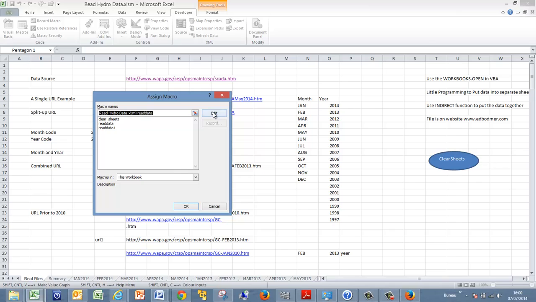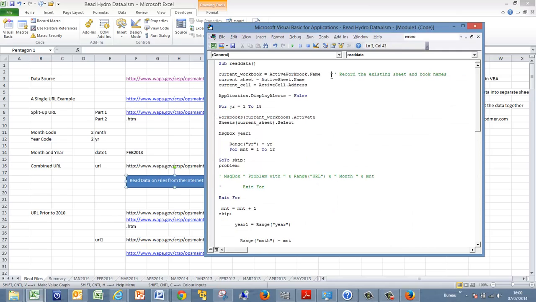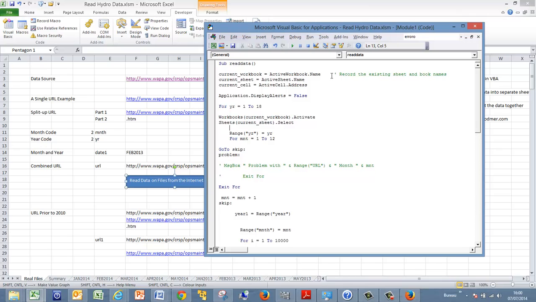And let me show you how the macro works to just get this. So the first thing you do is you define the current workbook, the current sheet, and the current cell. I think that's always a nice thing to do, not maybe every single time. Now the next thing you do is put this display alerts in, so once you cycle through all the sheets, you don't have to worry about things changing. Then the next thing is you first activate the current sheet and the current workbook.